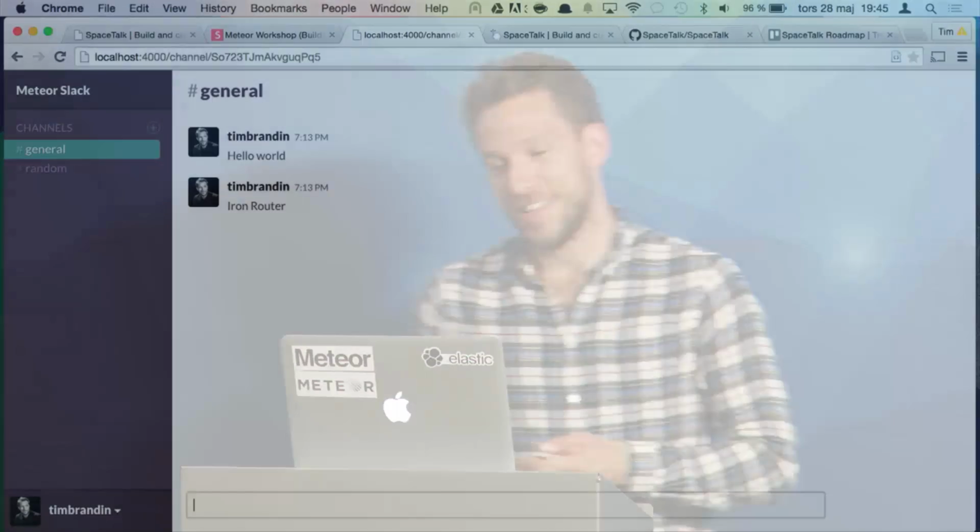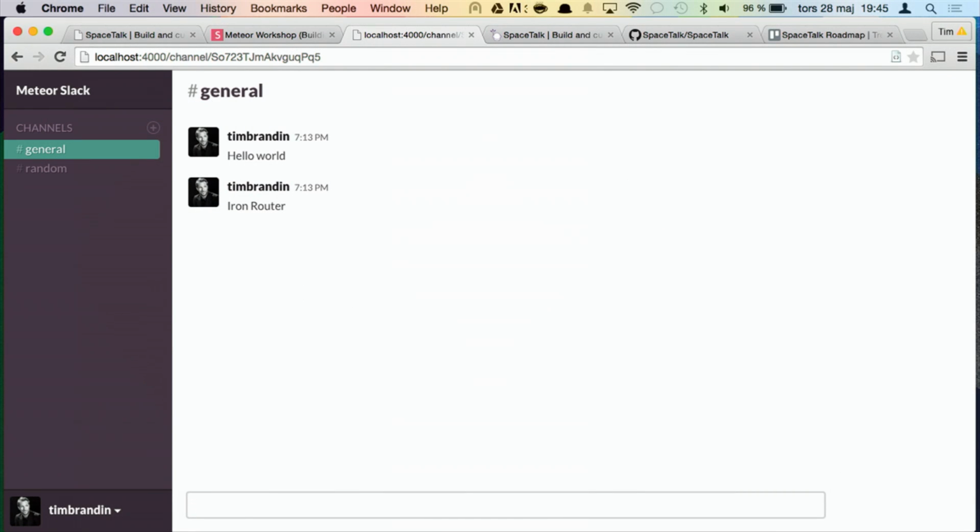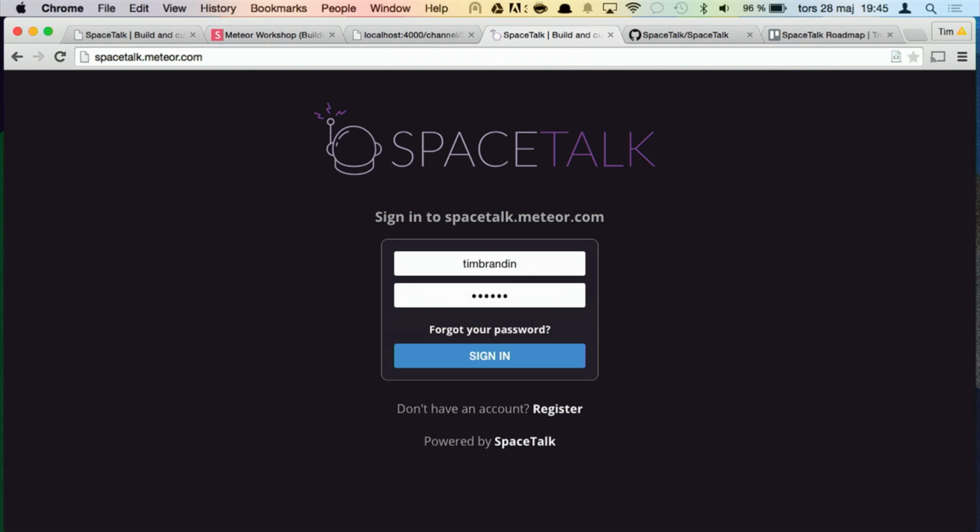So this is what the last slide in the presentation for the workshop was. It's a simple Slack clone. It doesn't have a lot of features. It just looks a lot like Slack. So that's all I did. That was around 1,000 lines of code in 2 days, actually. And then a lot of people worked on it, and it's 30,000, 40,000 lines more code.